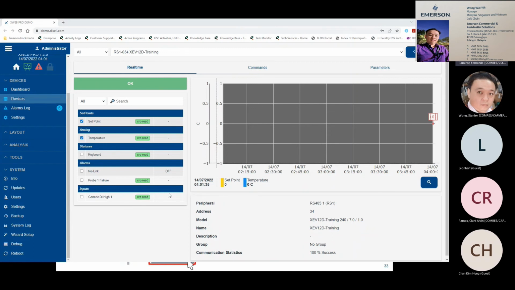So the key here is make sure that you identify what type of register you are going to map. If it's analog or digital, then if it's a coil or a holding register, because Dixell devices would normally use only two. Other manufacturers might use other types of Modbus registers.